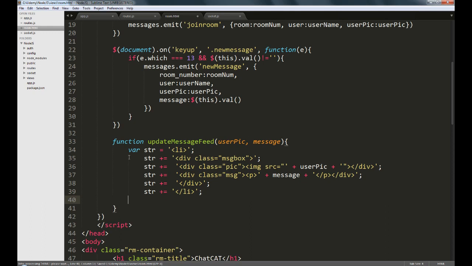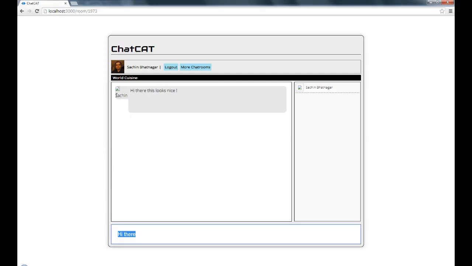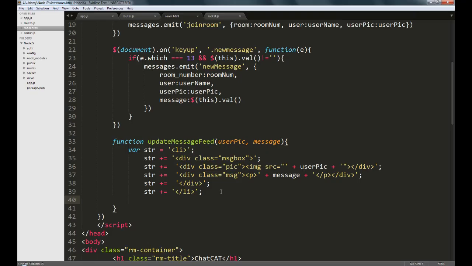And now what we have to do is we have to insert it into the DOM. So instead of appending it to the UL, remember that on the page, the message feed is actually an unordered list. So instead of just simply appending each and every one of these LIs, what we're going to do is we're going to prepend.